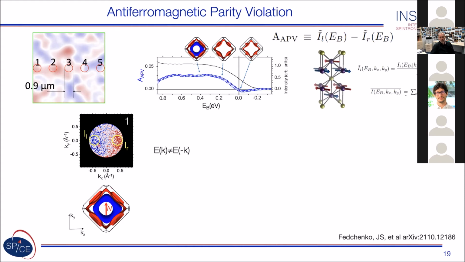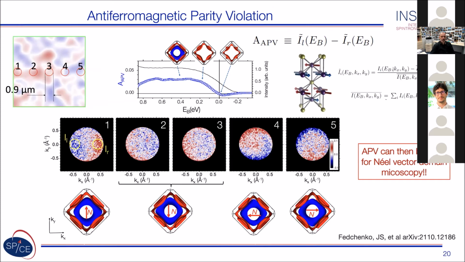and clearly seeing the parity violation. Not only that, if you now look at the other ones, in this case you end up with particularly 2 and 3. They are in the opposite direction of the parity, indicating that they are pointing down. It also corresponds fairly well to this largest signal at around 0.4 electron volts, the spectrum where you have the largest parity violation as a function of energy. At low energy it is almost even. Also, if you look at 4 and 5, you have the parity violation in opposite directions.